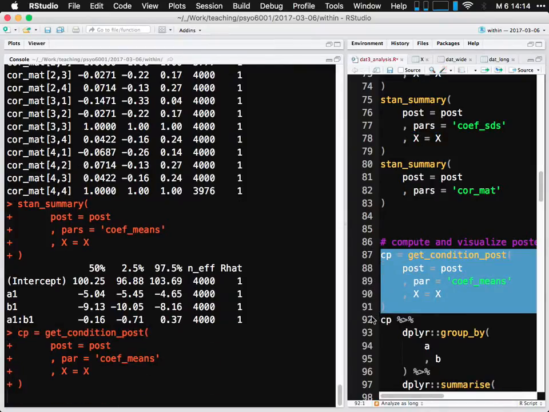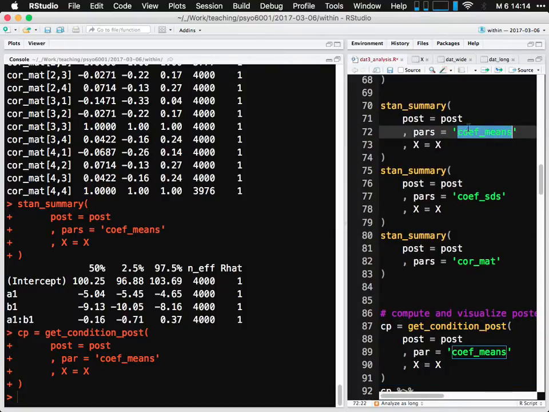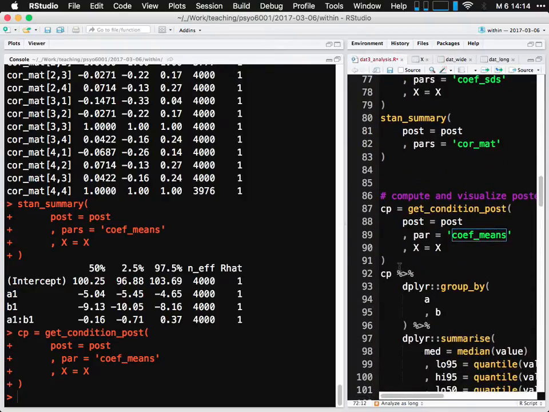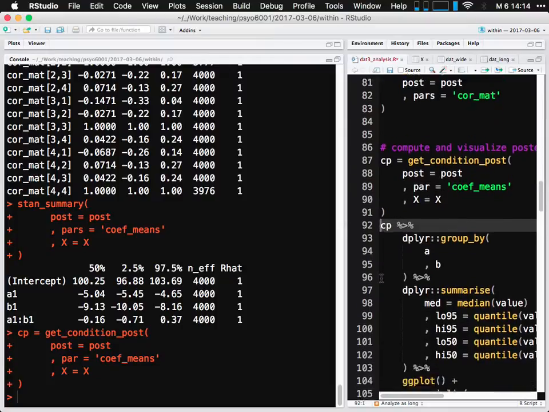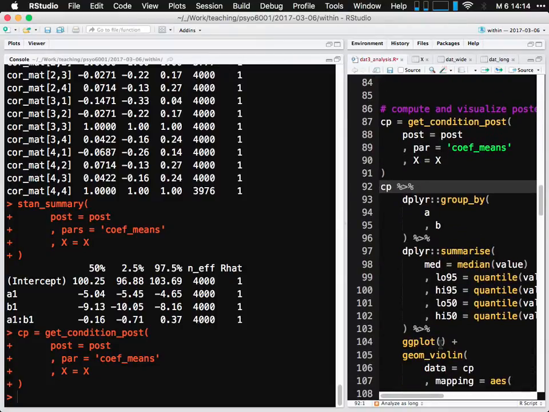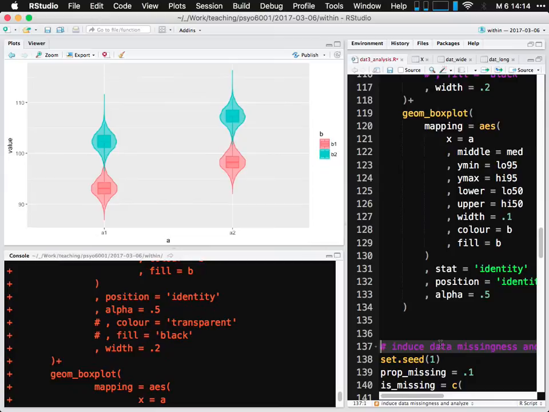That creates something called CP that works out from the design matrix and the coefficients what the prediction at each sample is for the conditions that generated this design matrix. You can then pipe that through to summarize and ggplot and create a pretty plot like this.